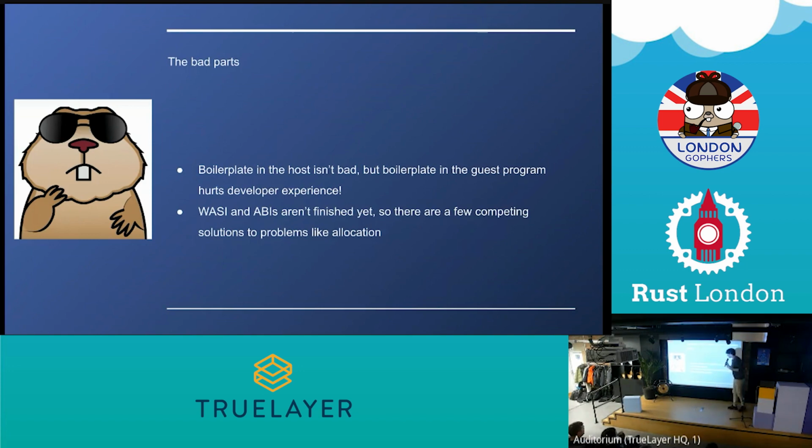There's a lot of boilerplate. It isn't really that bad to have boilerplate in the host program, because it's your team that's going to be writing it, or it's going to be me that's going to be writing it. It's fine. If I can make a good user experience, that's what matters most. And I will sacrifice a few more hours to do that. But boilerplate in the guest program, and having people who are writing Rust have to learn how to not write Rust in an idiomatic way, that's kind of problematic. So it hurts developer experience.